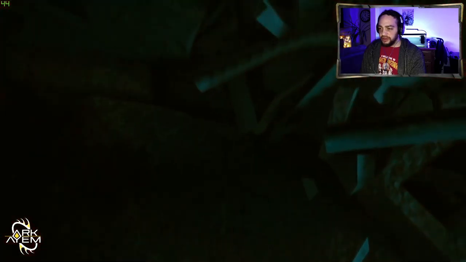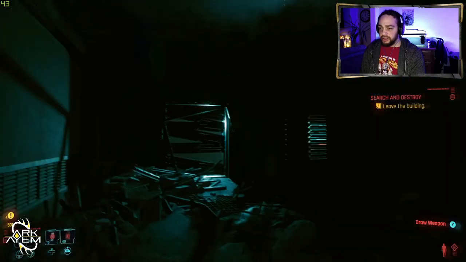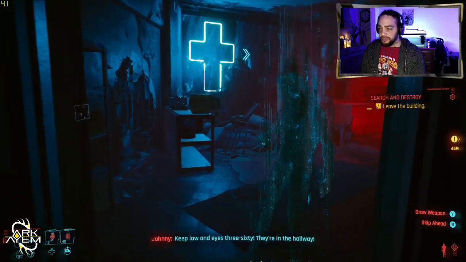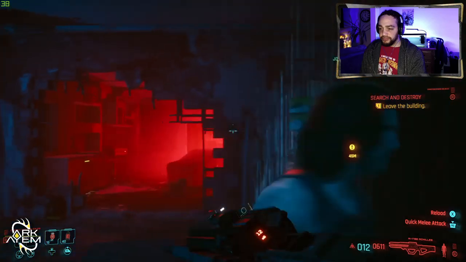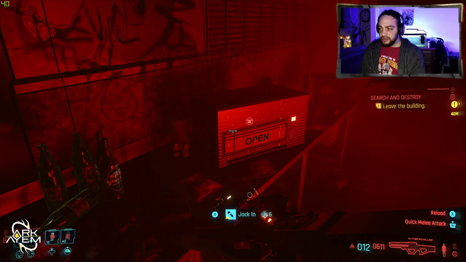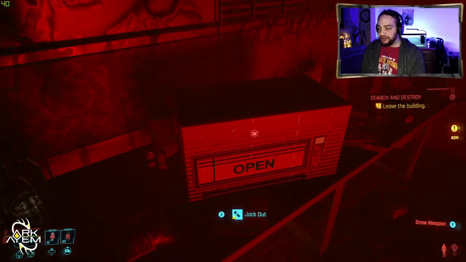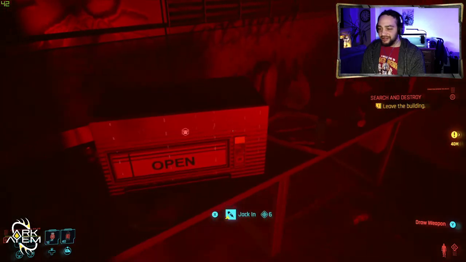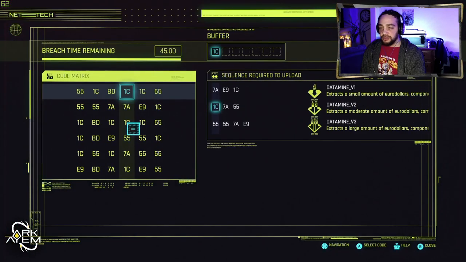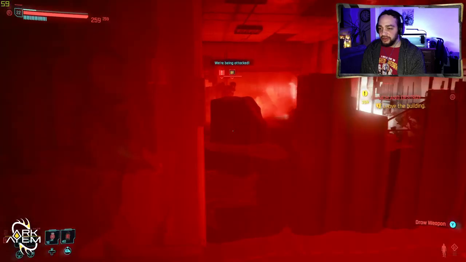Where the fuck is he? What? Let's go. What? How did Johnny know that? Let's get some free cash while we're here. Alright, oh, won't work. Oh, okay. Nah, we'll stick to the immersion. We're being attacked!